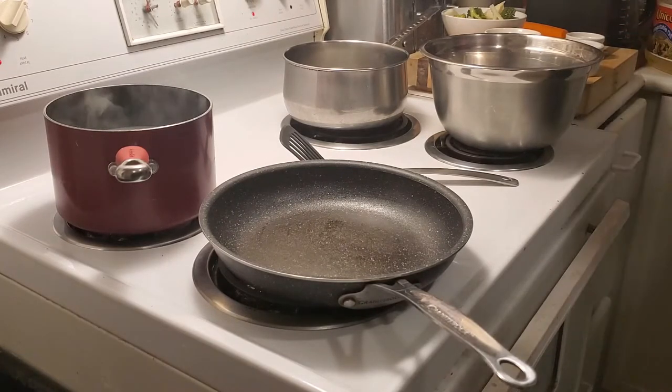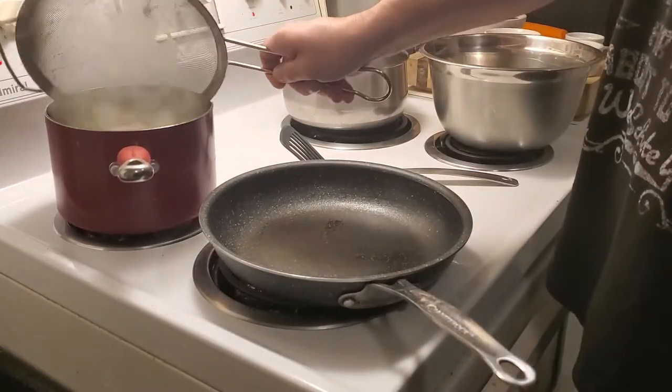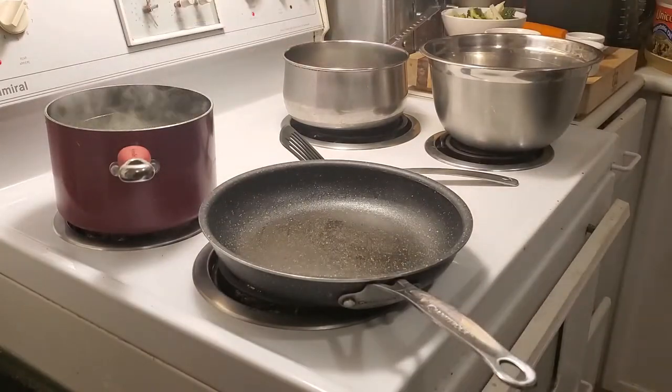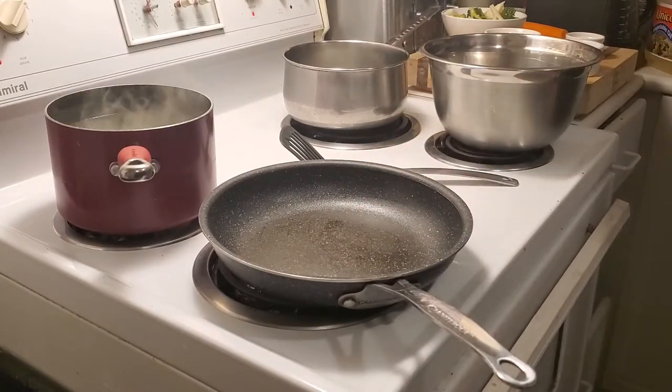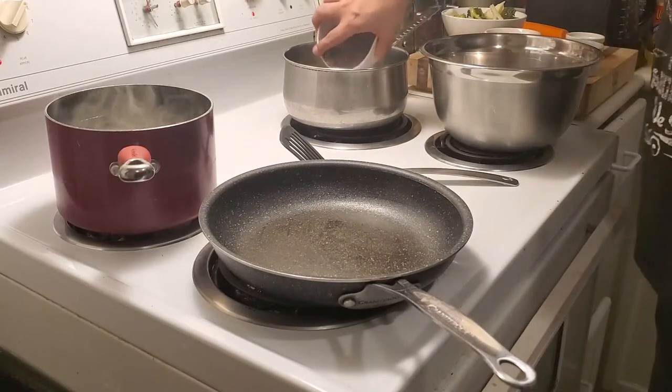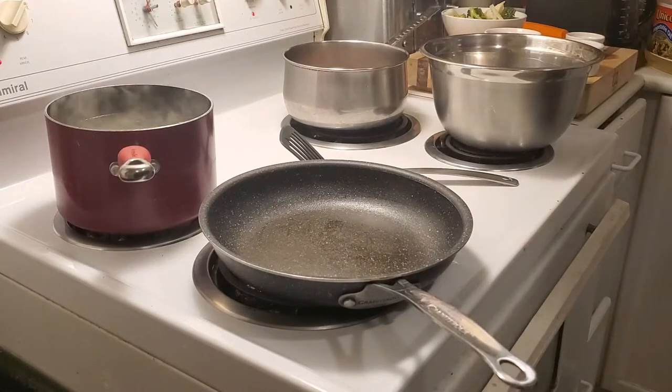Everything's been prepared. All the recipes will be listed below. We're going to put in the potatoes — they will take about the same time as the meatloaf. I'm going to start a roux in this pan in a bit, and add a little bit of beef base to some water to start the gravy.